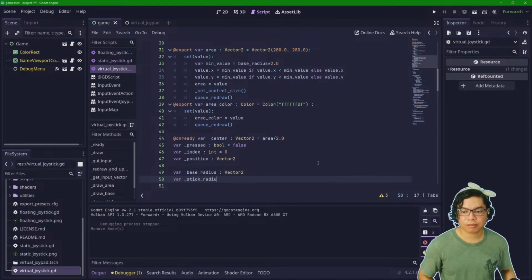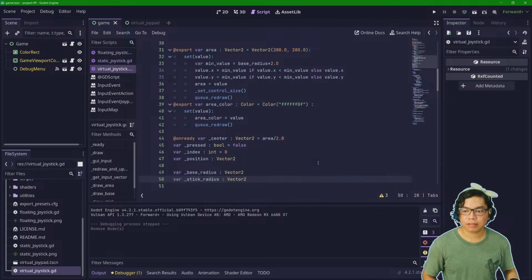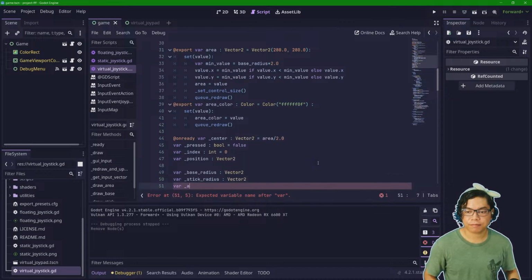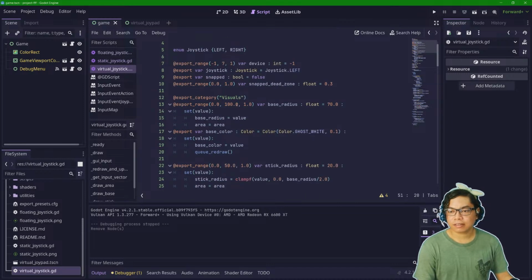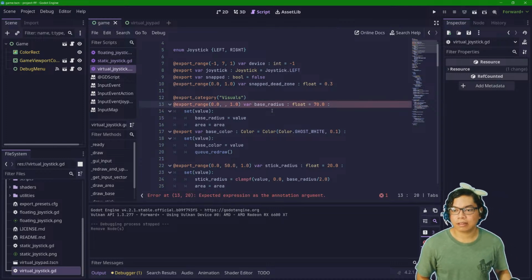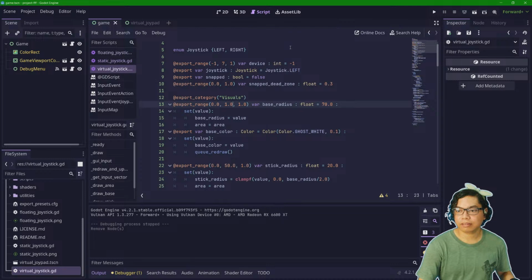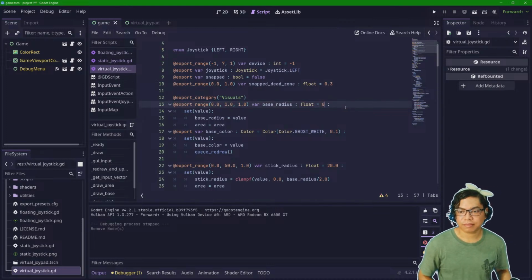Stick radius becomes a vector 2, and then var area, also a vector 2. Then these just go from 0 to 1 now. Let's make the base radius like half.